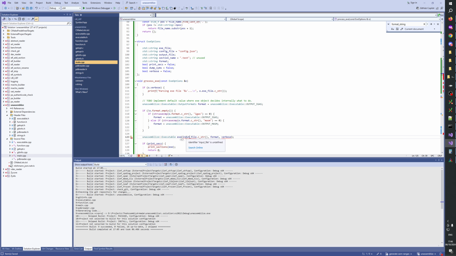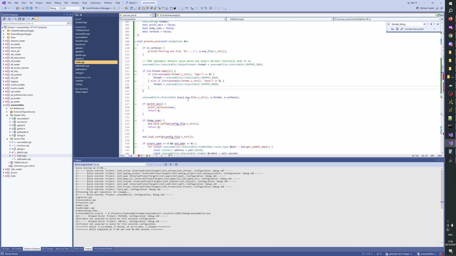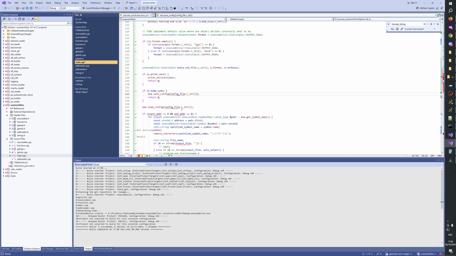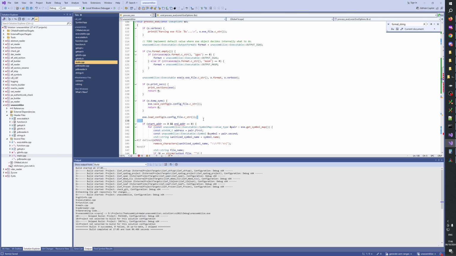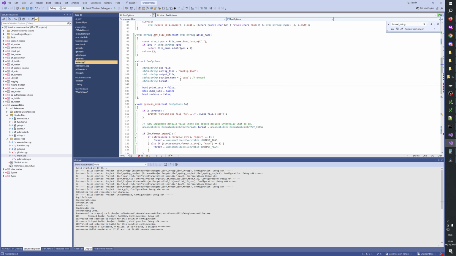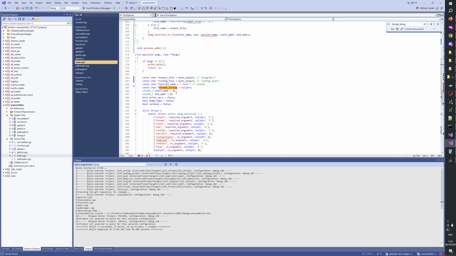Input file. Exe file. o.format. o.verbose. o.print6. Dump syms. Config file. Then we need a start address.